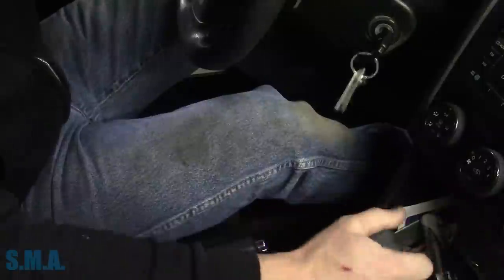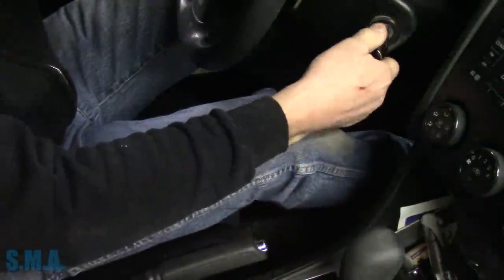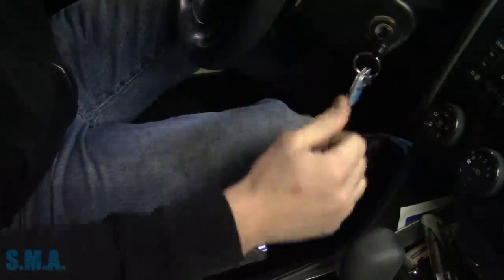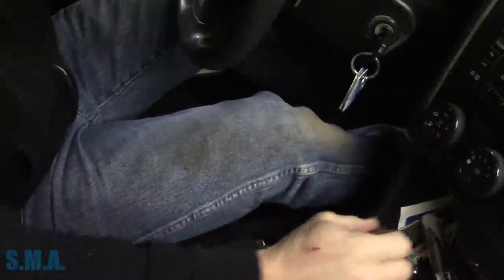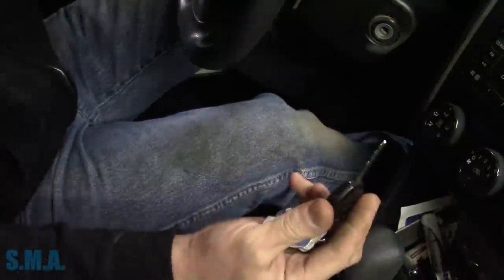Back in park. I should have filmed it when it was broken. Even if I push in on the key and wiggle — nothing. We'll leave the key on. Okay, that time it came out. Long story short: the key won't come out, and it's annoying because they're at the store and they don't want to leave the key in the car with thieves around.